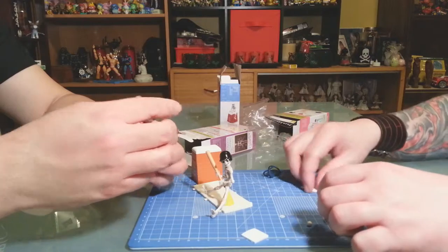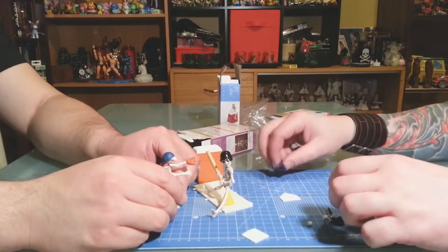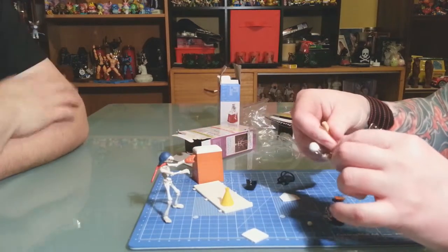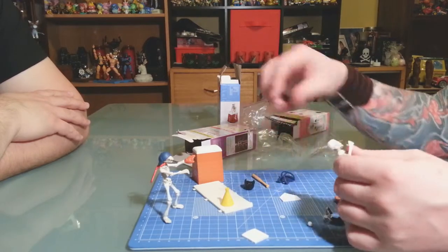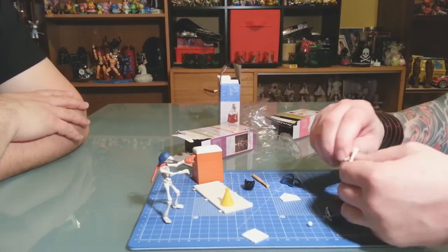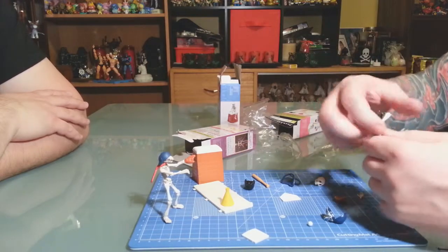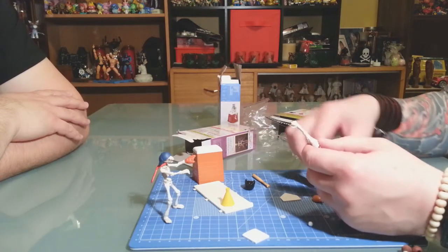For this one, you get the triangle for the actual home base. Home base. The base and plate. For this guy, I'll just put stuff on hand. There we go. Take that off. Do I need to take his head off? Yes, I do. Pop his head off. You decapitated him. Hands up, baby.